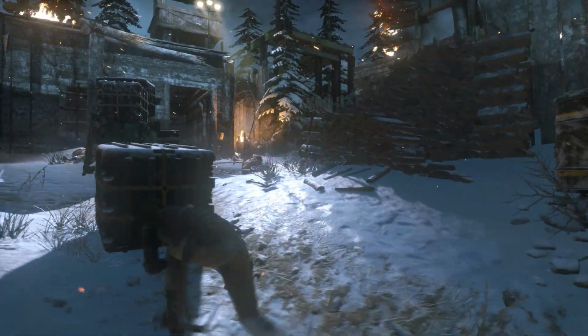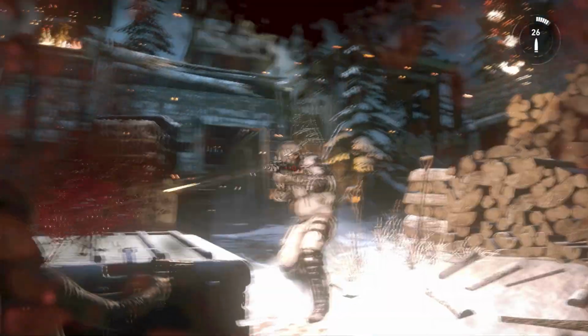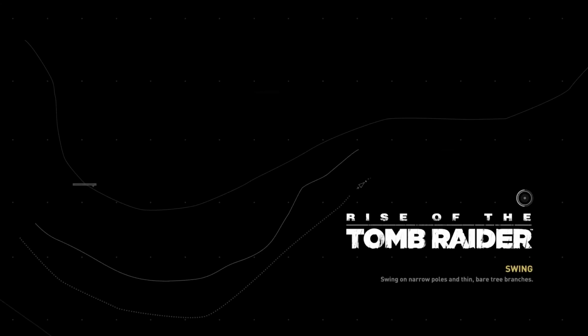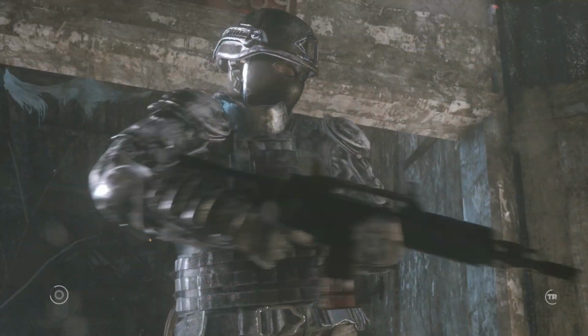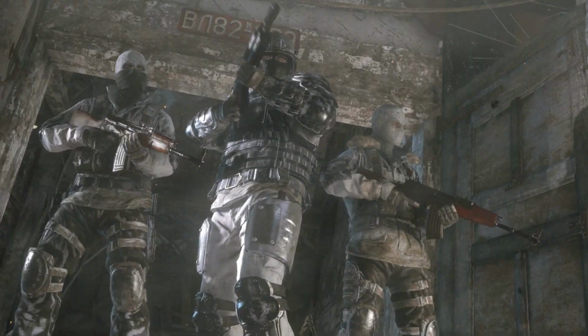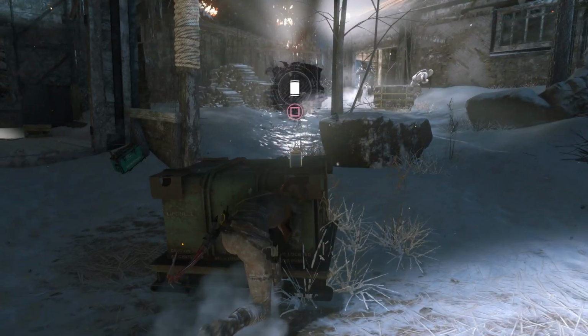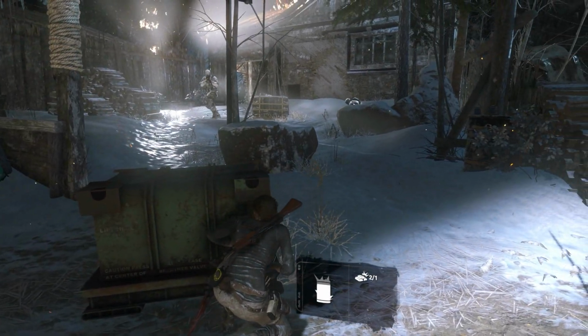Push up on him. Damn. This shit's tough. I think I'm supposed to save the bombs right there for when he comes out. So I'll do that. Hostile spotted. She's alone. Hope the bombs are still spawned back in. If not, this is going to be tough. Oh, yep, here we go. I was supposed to save him.